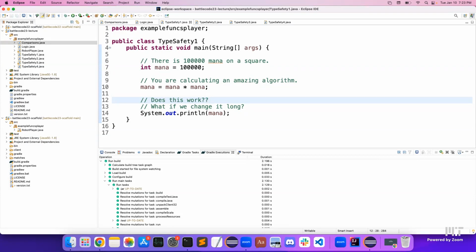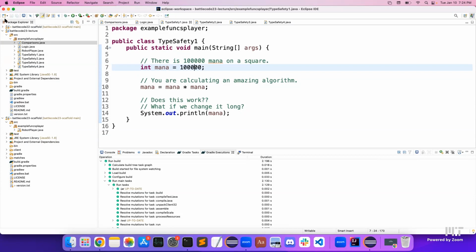Okay, so this first one is mainly just going over a few basic variables in Java. So the first one, this one's going over primarily integers and long. So first, let's assume that we have an integer called mana, and we are setting it to 100,000 just units. And let's say that we want to perform this operation where we want to see what 100,000 squared is. If this were to be an int, does anyone here think that this would work? It would give the correct answer.